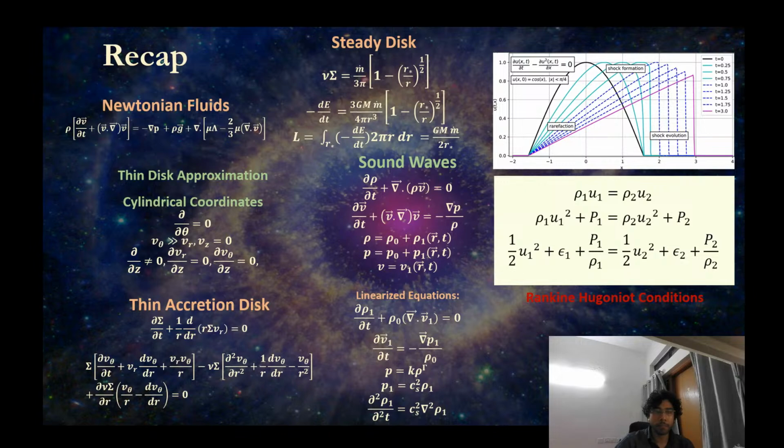So we explicitly derived these two equations in our last week's lecture. You can go back and look at those if you want to see how these equations come about from the continuity and the momentum balance equation, right? This, by the way, is the theta component of the momentum balance equation.